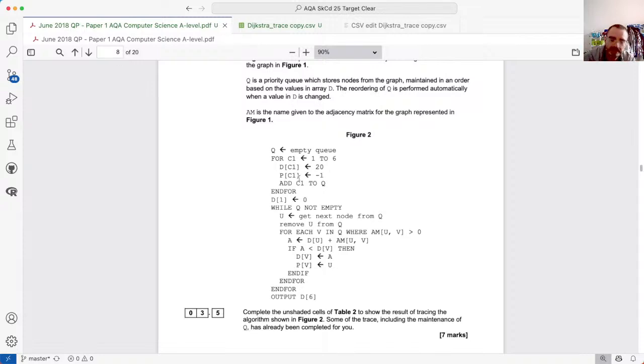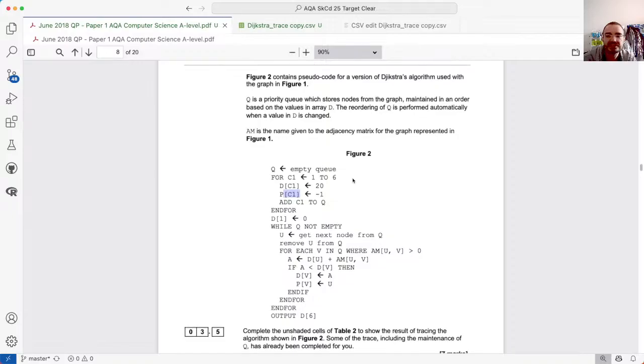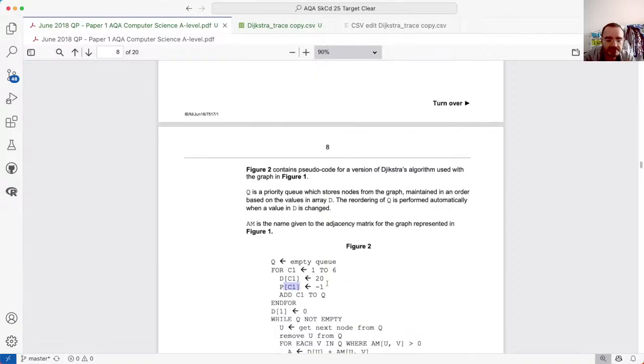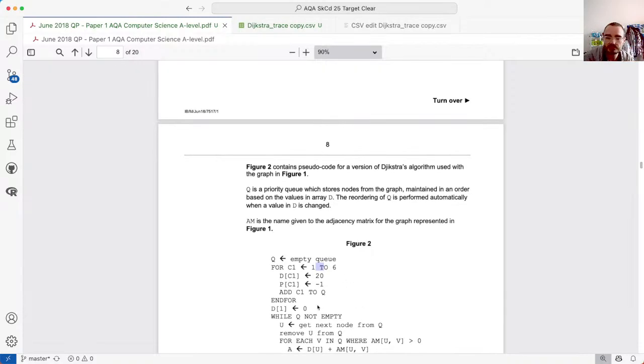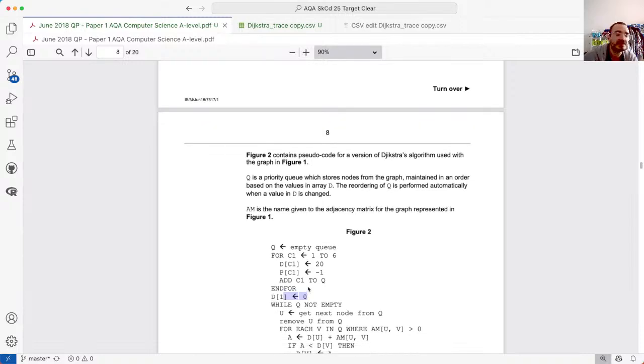And then P, which are the previous nodes. Well, you guys don't know this, right? If you see this question, you don't know that it's out. And then you would recognize Dijkstra, because it does say it's Dijkstra. P is for the previous node, because this gives you the shortest path, but you need to know how to get there. By building back up the previous nodes, you get from your starting point the quickest path to each of those. Now, every Dijkstra algorithm needs a starting point. For us, it's the first node, which means the distance to this node is evidently 0, right?